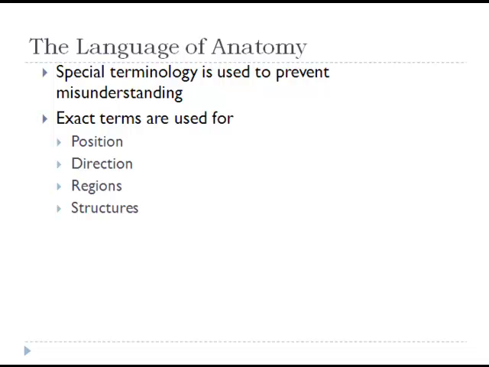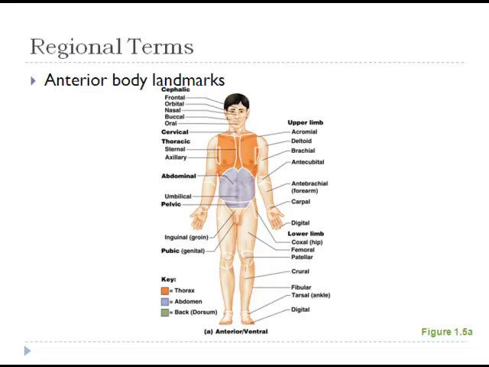When you say arm, for example, in everyday life you're usually talking about the whole arm from your shoulder clear down to your wrist. In anatomy and physiology, when we say arm, we mean something different. Same thing with leg. We usually think of the leg as from the hip down to your ankle. In anatomy and physiology, we're just talking about our calf area. So there are these terms that are very specific to anatomy and physiology. Let's take a look at some different terms here.